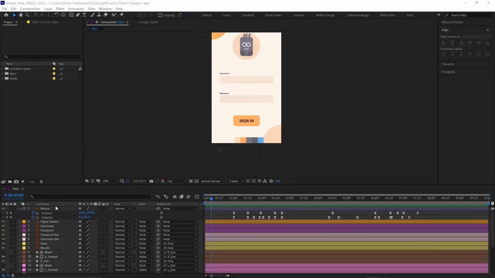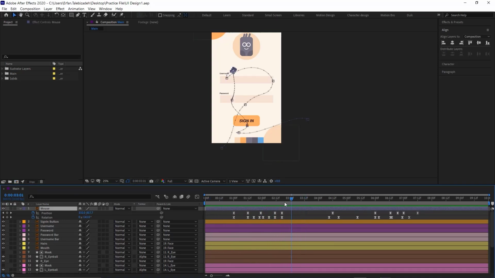So far we have this animation. Now let's delay this action a bit further. And in here we have a small problem. The movement is really fast and bad, so we need to adjust some keyframes.